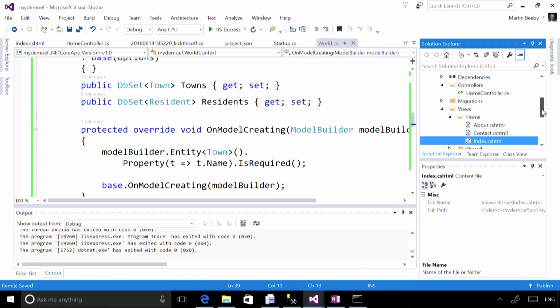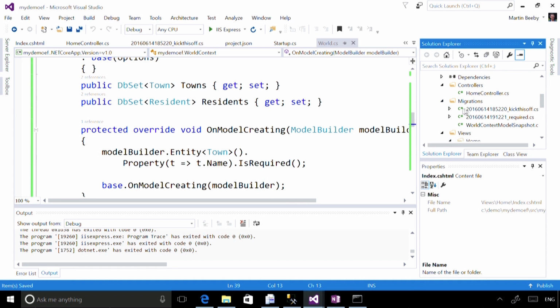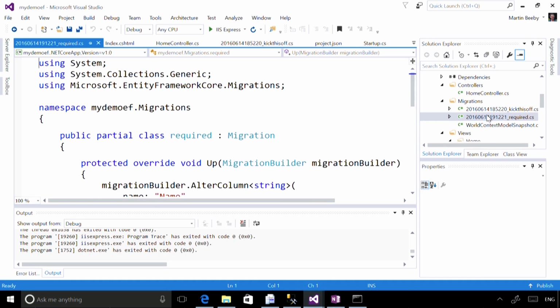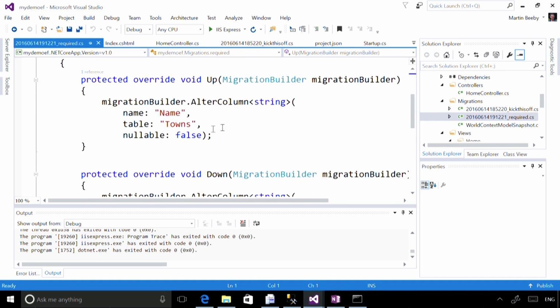Cool. And what it's done is it's looked at that and said, okay, the difference between the previous database and this new database migration is the Town table on the column Name, that's now not nullable.